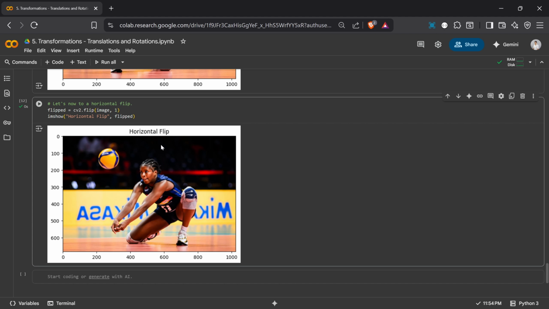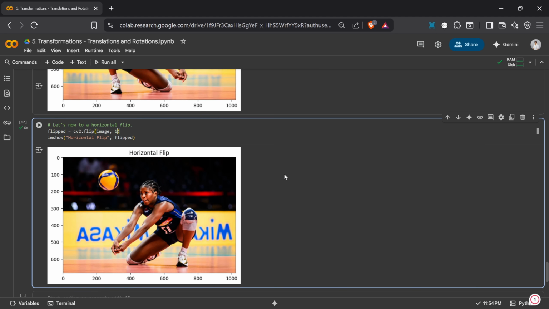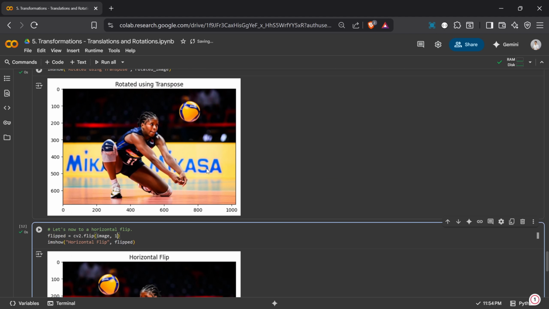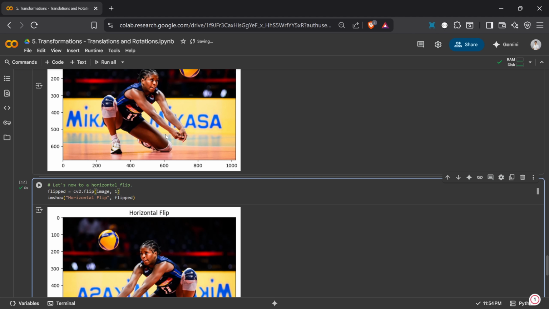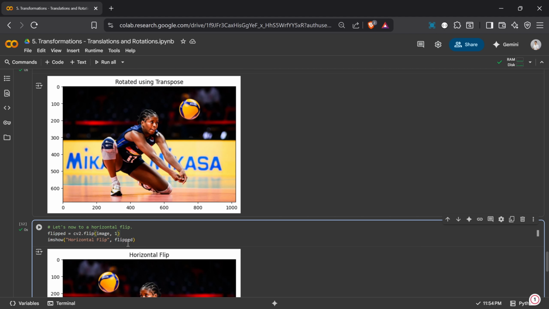Okay, so in this case, let's say this is the original image. If you want to horizontally flip this image, just use the parameter 1 here.